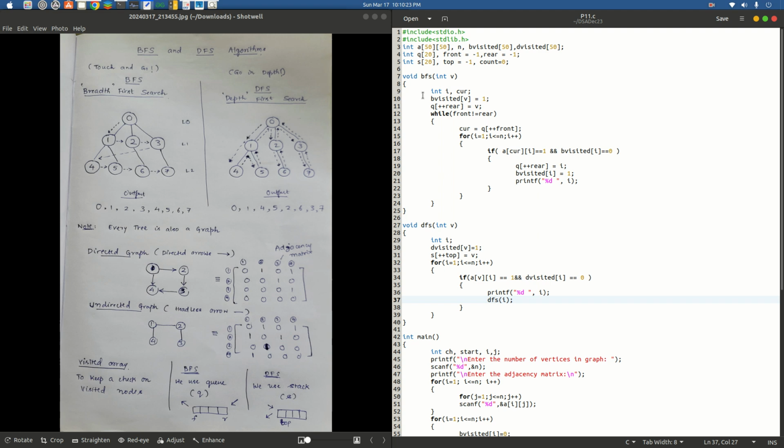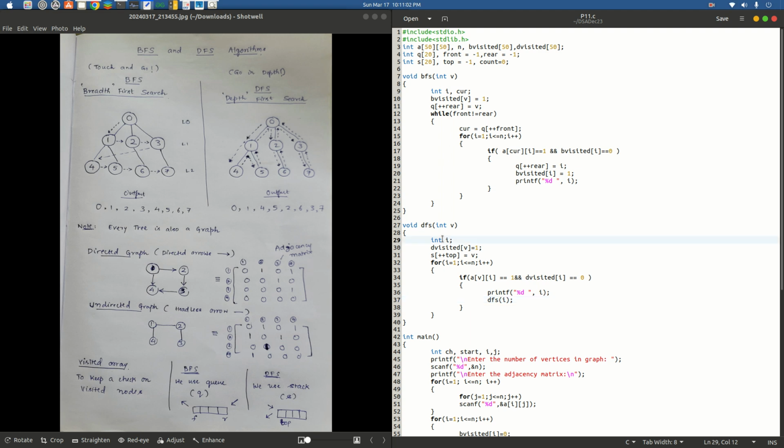So we have understood the concept of BFS and DFS. This is a relatively smaller program than the other programs, but conceptually one should have a complete and sound understanding of what BFS and DFS mean, what directed and undirected graphs mean, what the meaning of an adjacency matrix is, and how we write an adjacency matrix from a graph. One should also keep in mind that in BFS we use the concept of queues, and in DFS we use the concept of stacks. And we know that we are using a visited array to keep a check on all the visited nodes. So that was the summary of the theory or explanation.